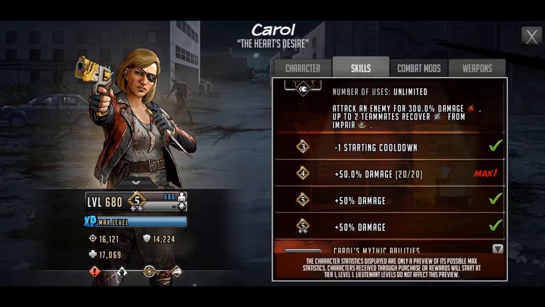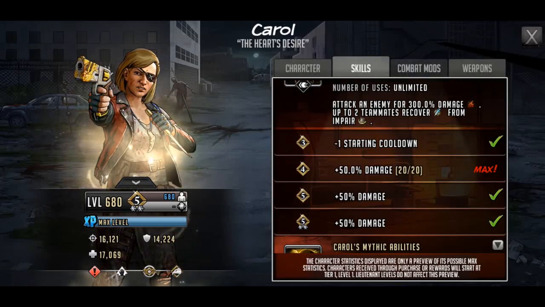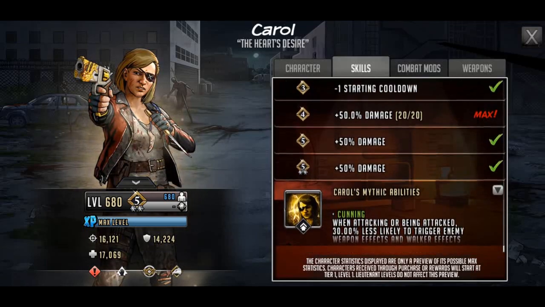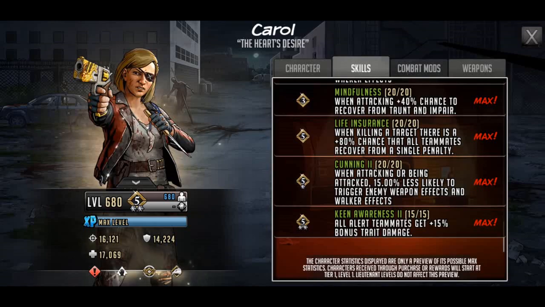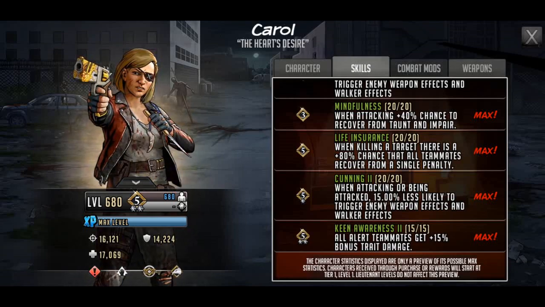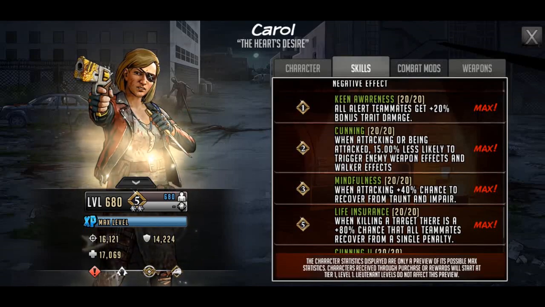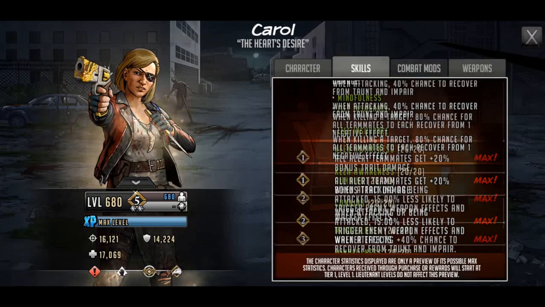Next up, we got Carol, who is going to get nothing on her rush. 50% damage added to her signature, so it's going to bring it from 250% to 300% damage on the hit. And then Keen Awareness: all alert teammates get 15% bonus trait damage. And that's going to stack with the first one, so it's going to be 35% bonus trait damage total.